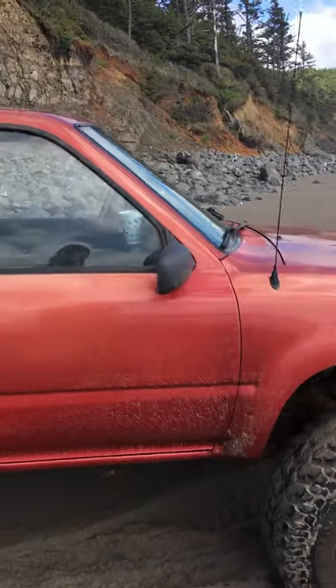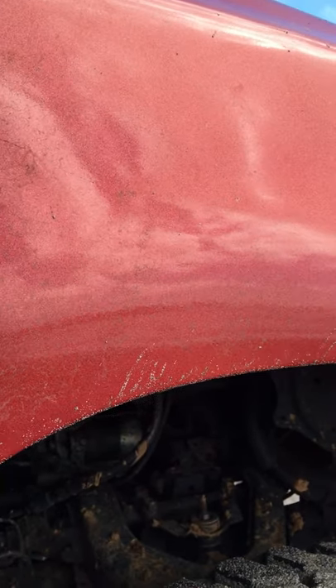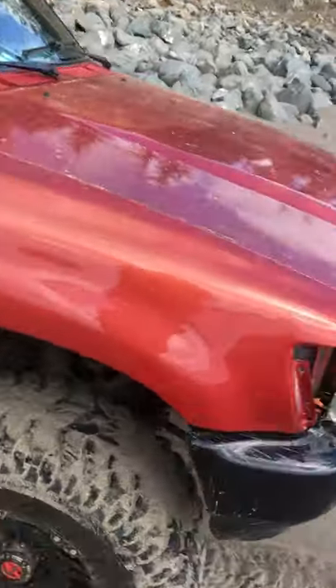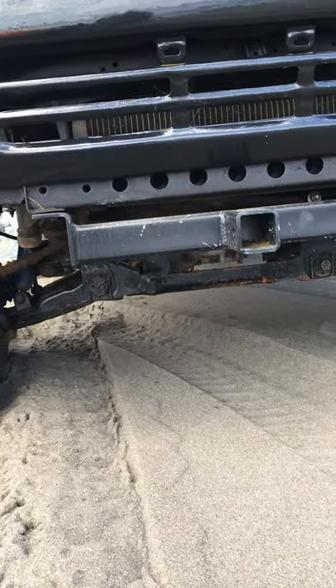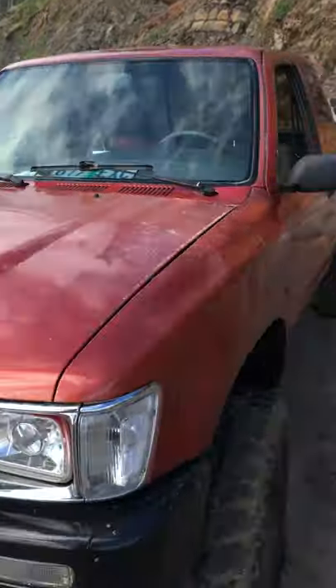Pretty good rig — I've always wanted one. These third-gens are on a torsion suspension setup and have a fully boxed frame. See, once you go to lift a Tacoma, you end up with the ball joints at an awkward angle — you'll lose your bottom ball joint and pull the top one, and the only thing holding on will be your steering arm from the rack and pinion. These don't have rack and pinion; it's still all steering linkage in there, and that's kind of why I rate this the second toughest truck you can get. For an independent suspension, you can't get much tougher. Toyota overbuilt the heck out of these things.